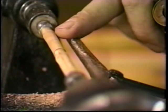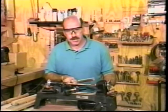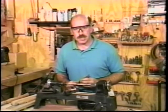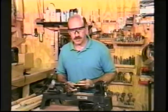Now notice this smooth, polished finish on the wood. This takes a bit of practice, so for your first couple of pens, you may just want to use the gouge and take it down to the bushings and then do your final sanding. It leaves a rougher surface, but it's a bit easier to do.